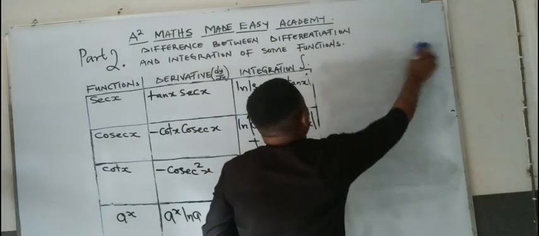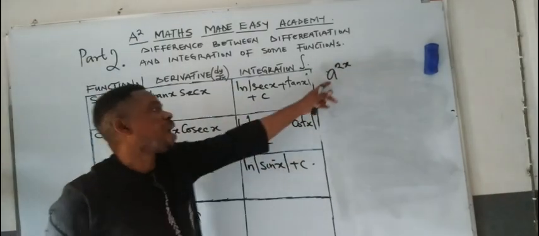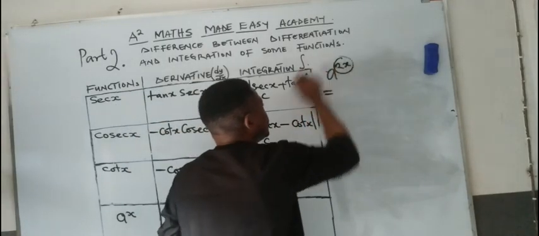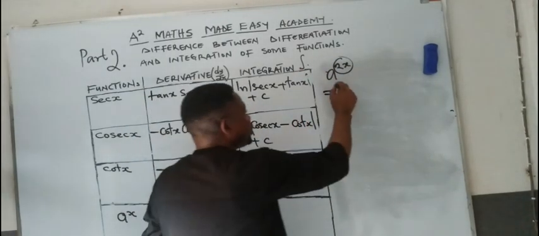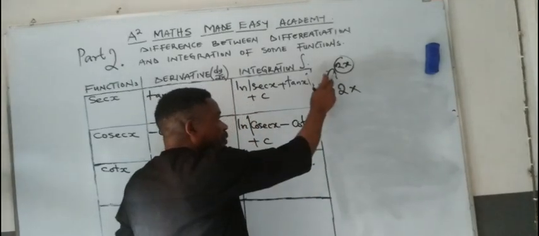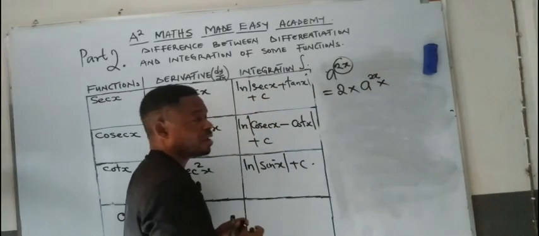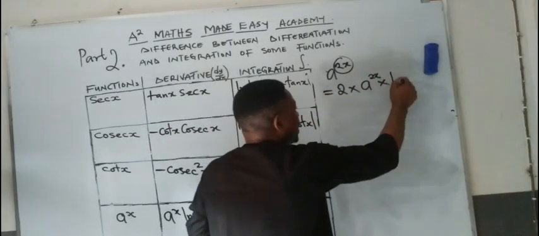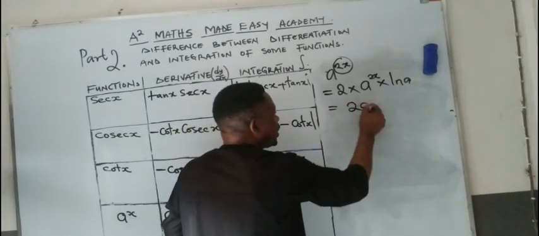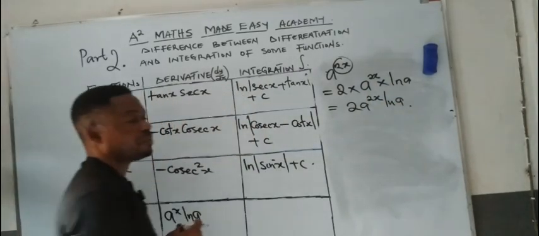What if a question like this is given and you are asked now to find the derivative or dy dx of this function? You don't need to panic. All you need to do first is to differentiate 2x. If you differentiate 2x, the result is 2. That's the first thing. Then you multiply. Next is to repeat the question. The question is a raised to power 2x. You equally multiply. Finally, take the ln of the base. It will give you ln A. At the end, what is the answer? 2 times this will give us 2a all to the power of 2x. Then ln A. And that is what it means. Are you with me now?